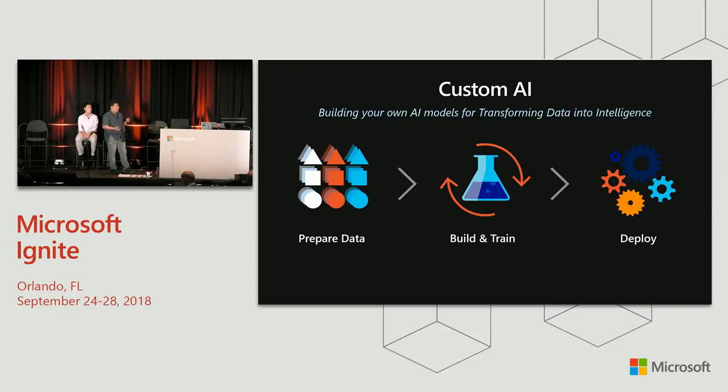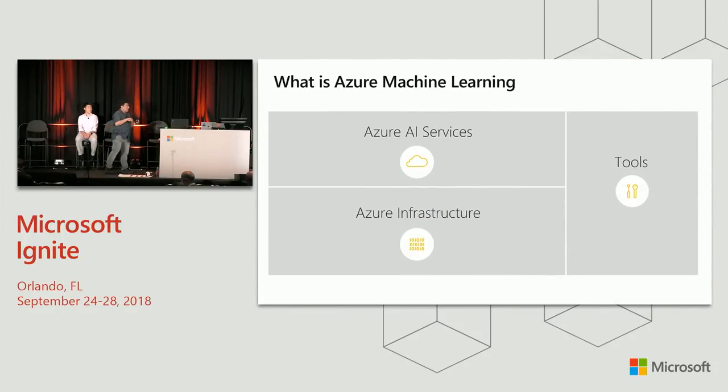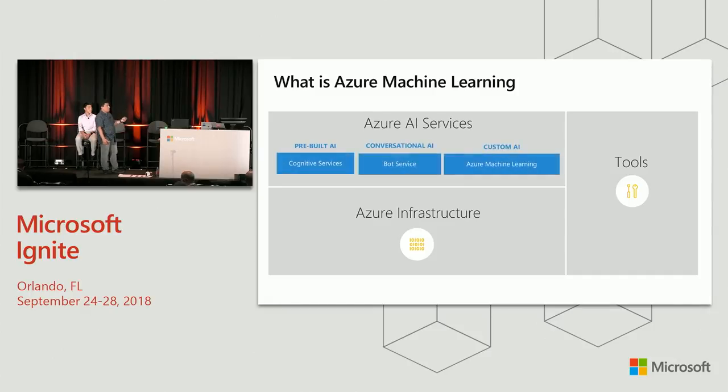Is it an installable product? Is it an API? Azure Machine Learning is actually a service. So that's why it's called Azure Machine Learning Services. There are several AI services that Microsoft provides. We provide you with pre-built services, which is the cognitive services, conversational AI, which is the bot services, and custom AI, which is Azure Machine Learning. Anytime that you are creating or customizing AI modules, you are in our wheelhouse.